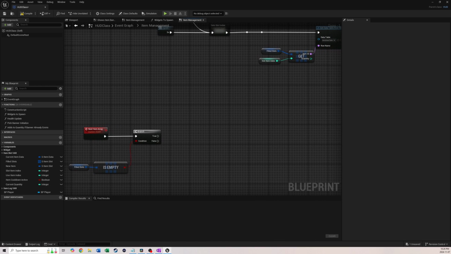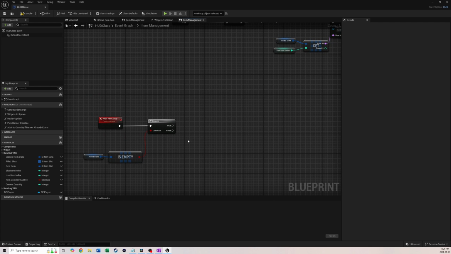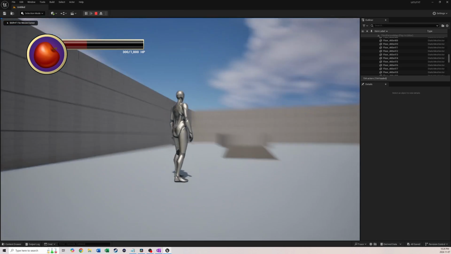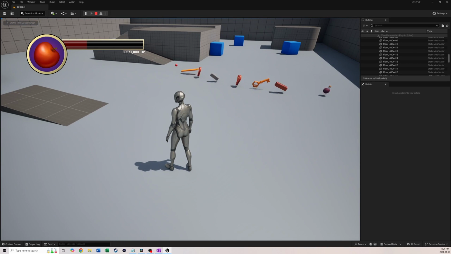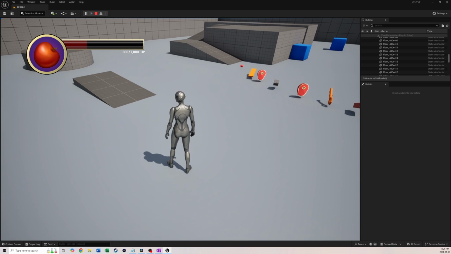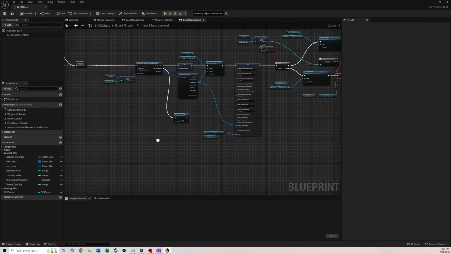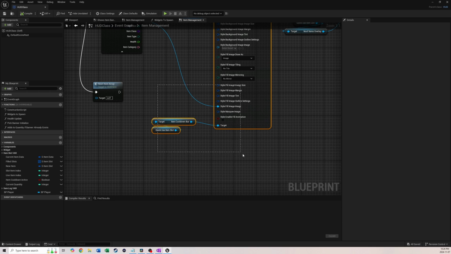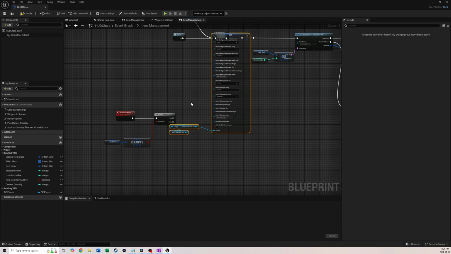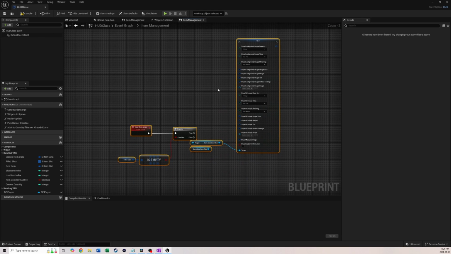From the true branch, if our filled slot is empty, we want to show that our item ID slot is blank. Right now it has an apple because that's what we made inside the widget itself when we were designing it, but that should be blank. So that's where we're going to do that here. Come over here, we're going to copy those, and paste. Oh boy, that is one ugly thing.